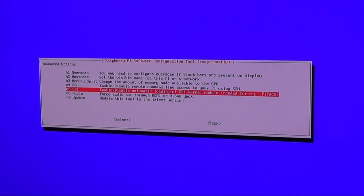Enable or disable automatic loading of the SPI kernel module needed for Pi Face. I don't know what that is, so I'm not enabling it. Force audio out through HDMI or 3.5mm jack. I'm not going to do that either. You can also update this tool to the latest version. I'm not going to do that. Just going to hit escape to go back.